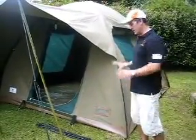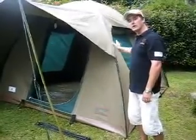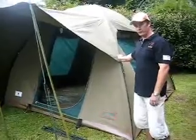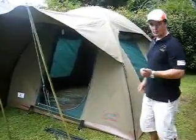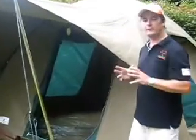So that's the frame. The best frame you can buy on any tent. Very, very strong. Been tested in 100 km/h winds, so it's going to outlast and outperform anything I've seen. The next point is the fabric. This material, as we talked briefly a moment ago, it's Australian made. It's a very heavy grade, very dense woven, cotton-based fabric.